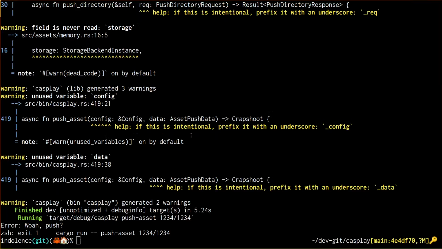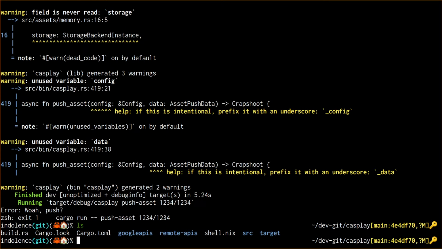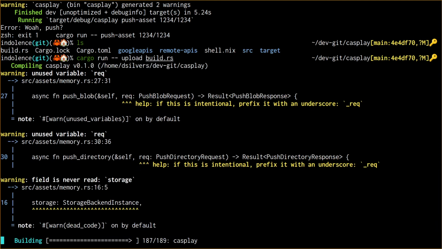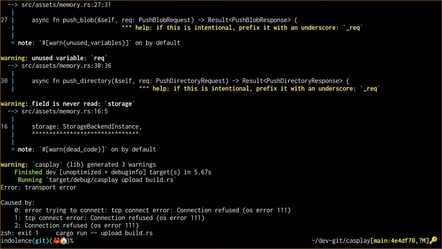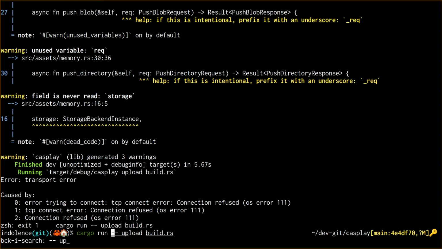So step one, let's push a blob. So cargo run dash dash upload. I don't care, build the RS. So this will put a blob in the CAS that we can then use. Transport error. Are we defaulting to build grid? That would be annoying. Dash dash upload. Upload.